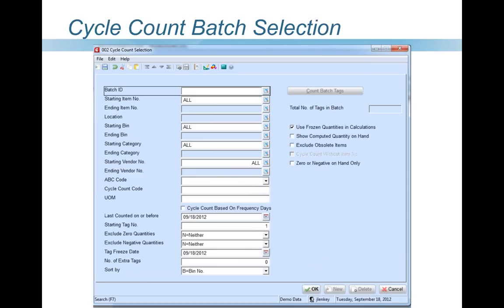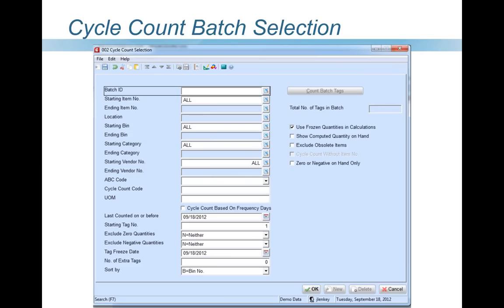Go through and fill out the form exactly the way you would in Macola. And if you need help with this, don't ever hesitate to call your Macola reseller or WiSys support. We're more than happy to help you learn about each one of the options on the screen and how to best utilize those in your individual unique situation.